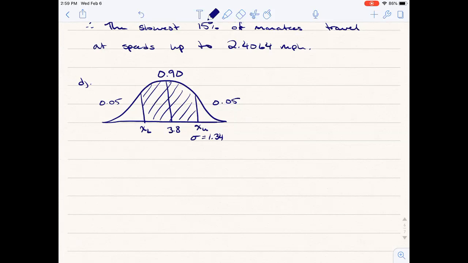Or a sneaky way we could do, and which I encourage you to do, is to recognize that, okay, well, Z is symmetric around 0. So if we've got the central 90%, then this Z is going to be some value, the negative version of that value, and this Z will just be the positive version of the same value, because the area in the tails has to be the same. So I'll show you what I mean.